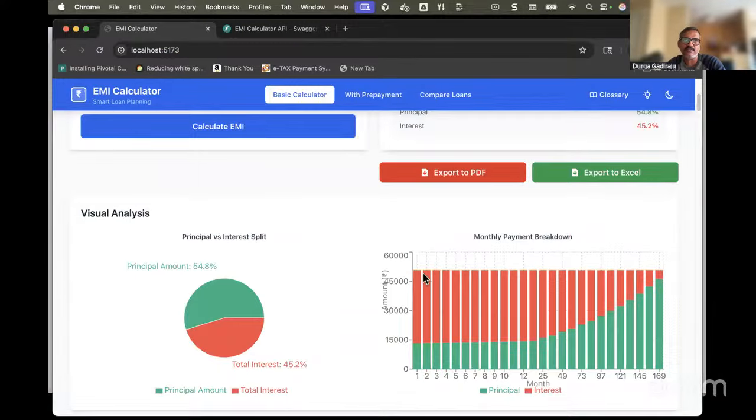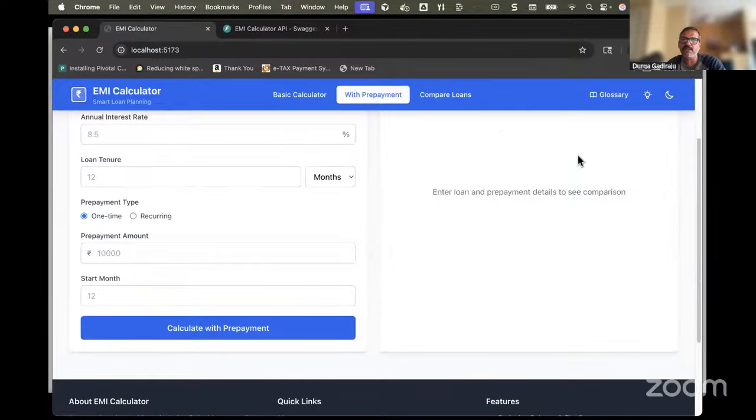You can also add additional features like this. Sometimes we might want to prepay, out of 50 lakhs, every 6 months we might want to prepay 5 lakhs, right? Or every 3 years we want to pay back 5 lakhs. So if you prepay 5 lakhs, your interest will go down, right? Your EMI can go down, or your tenure can go down. Whenever you do any prepayment, either your EMI should go down or your tenure should go down. That is covered under prepayment.